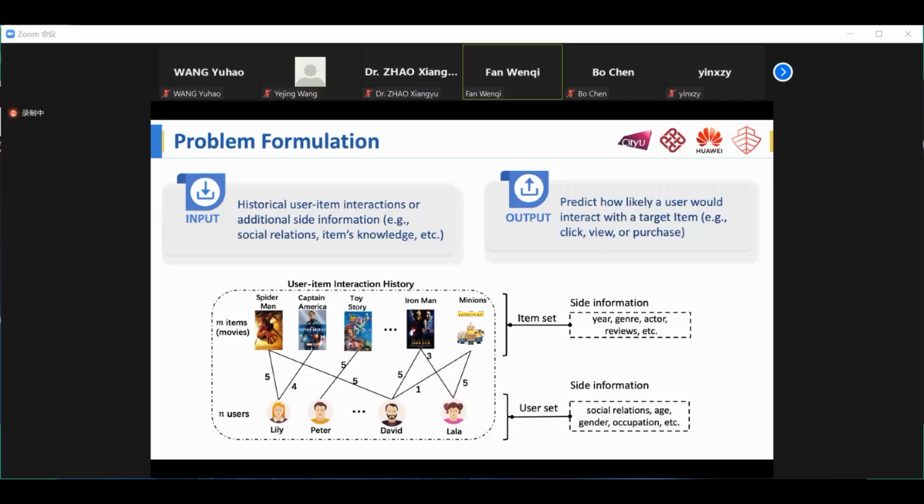For example, in e-commerce, probably we want to predict whether this user is interested in items, or whether this user will click the item or view this item, even buy these items, right? So in different scenarios, we can have different definitions of interaction. But the overall goal for recommender systems is to try to predict more potential interactions.